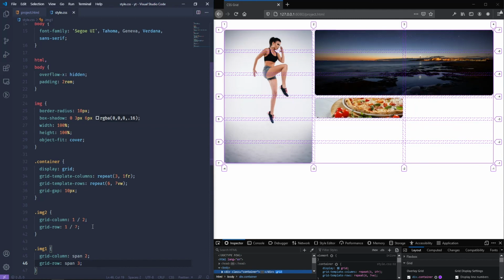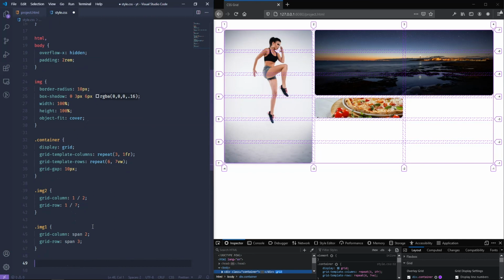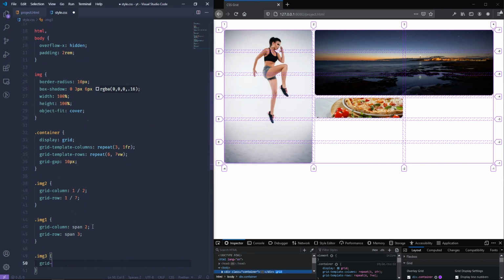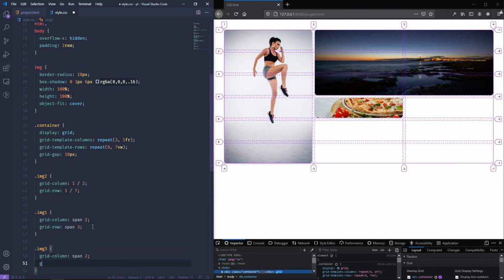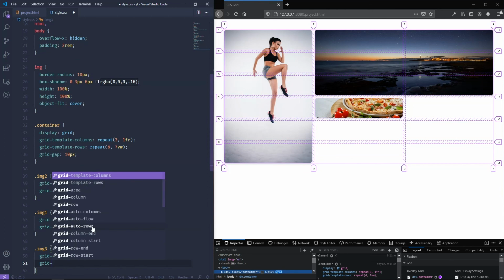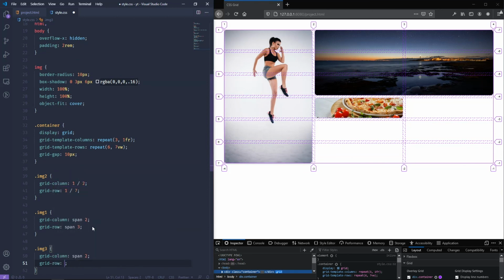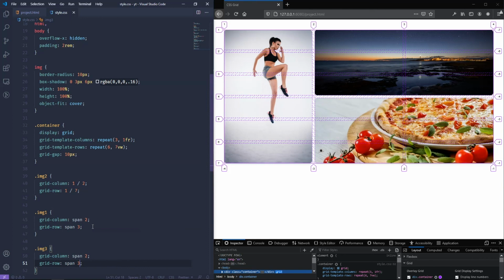So now let's take our third image, which is img3. And again, grid column, we want this to span 2. And in terms of row, grid row, we want this to span 3. Now the images are equal, but we want the bottom image to take up more space than the top one.